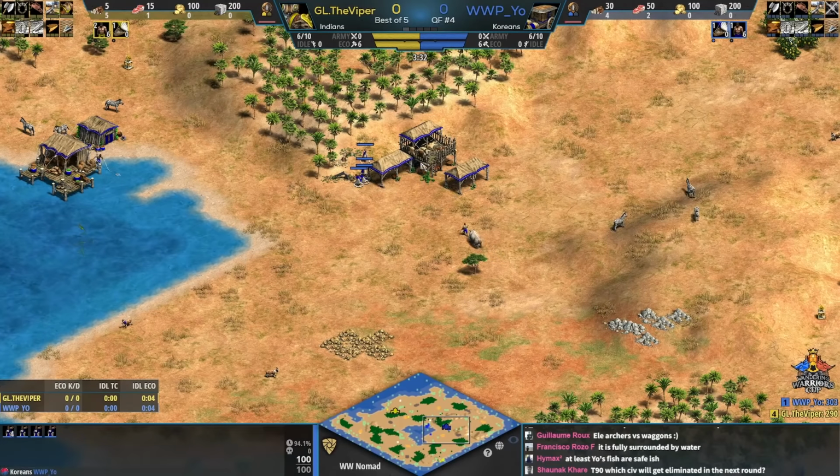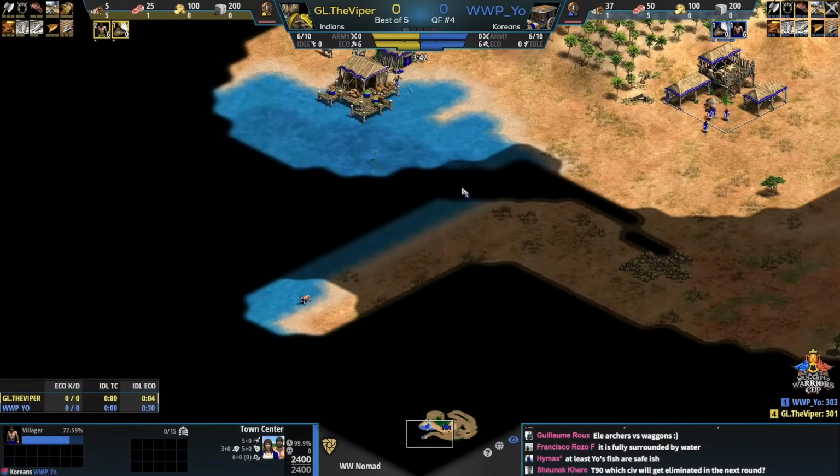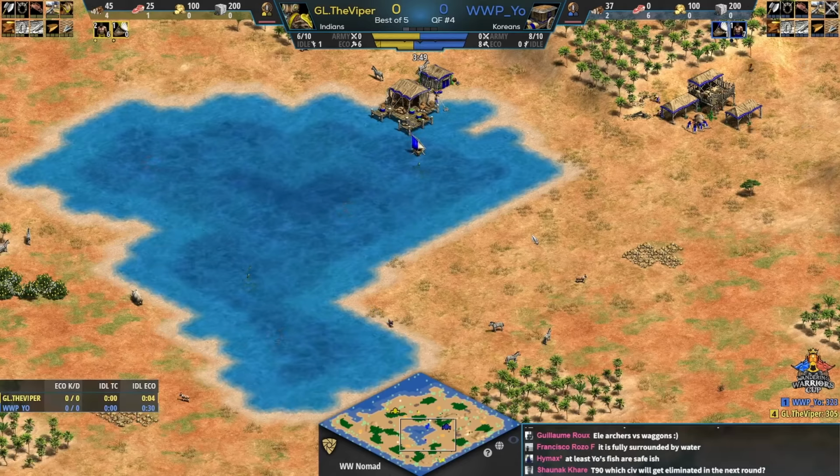Looks like he's found another rhino north, so maybe he can scout how much of this pond he actually owns, how much real estate he has. He has to be kind of sweating at the moment, seeing this shoreline and thinking, oh God, please let there be fish. Please let there be fish.